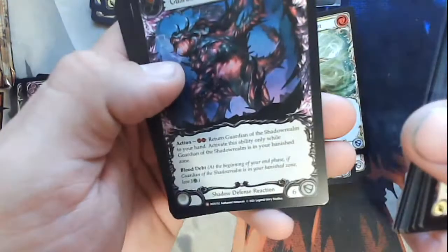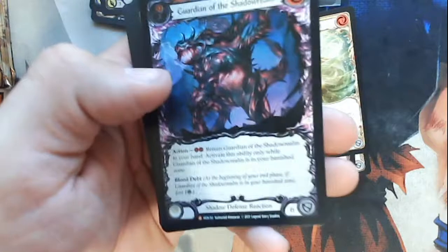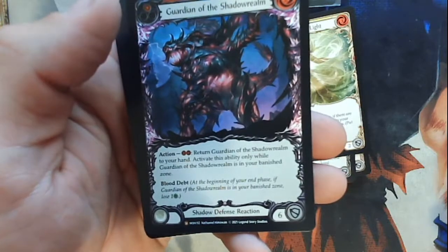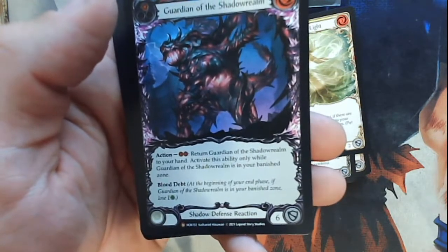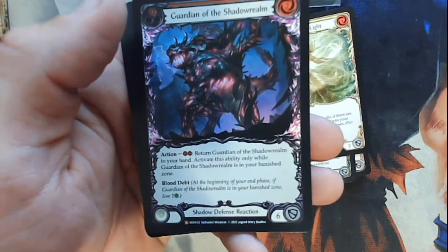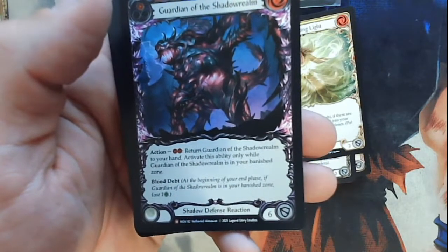I've been meaning to make a brute deck. Oh, Hollow Mythic. Definitely gotta put that in the sleeve. Guardian of the Shadow Realm. Booyah, Yu-Gi-Oh style. Return this to your hand. Activate this only while it is in your banish zone. So you could defend with this. Defense reaction costs 2 energy, 6 defense, blood death. At the end of your phase, if this is in your banish zone, you lose life. So absolutely fantastic.